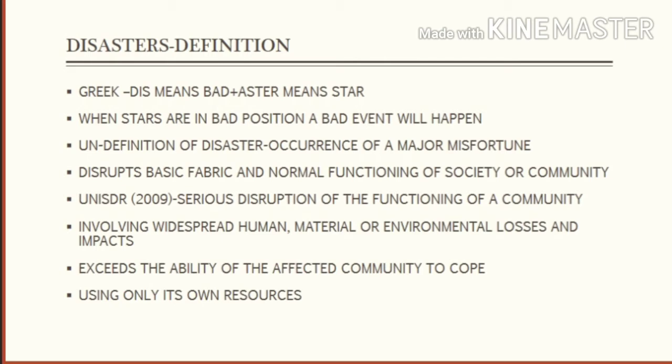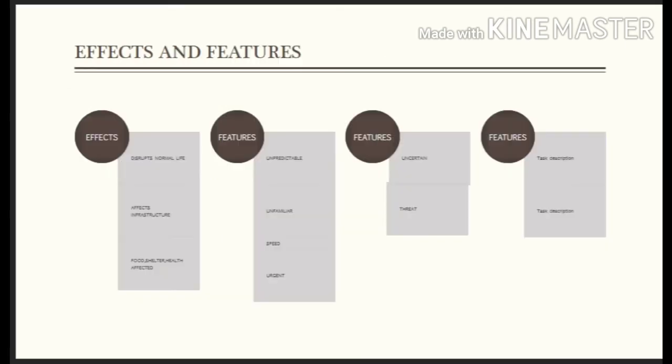Now, friends, if you try to find out the major impacts of disasters, you will see that the first priority impacts are related to loss of life. And it may involve damage or complete destruction of property owned by human beings, damage or degradation of the environment, etc. also. In such cases, the affected community or society will not be in a position to find a quick solution to the impacts.